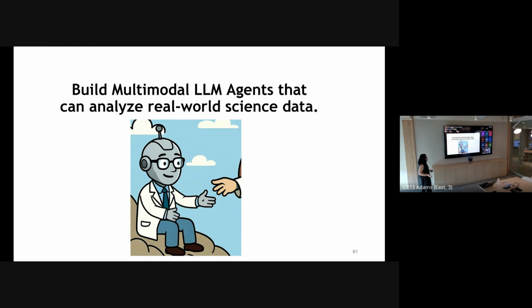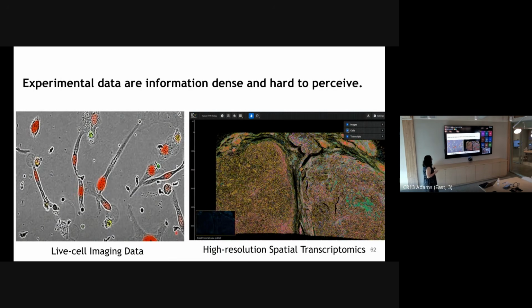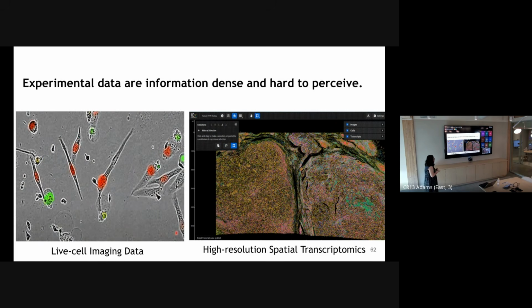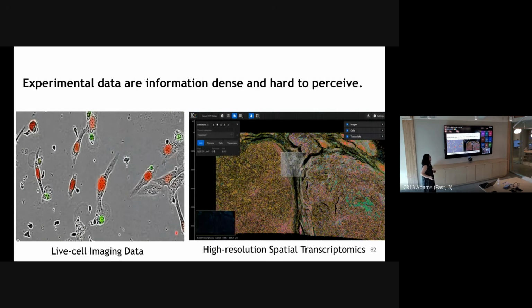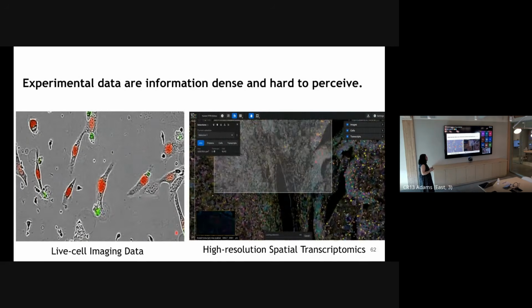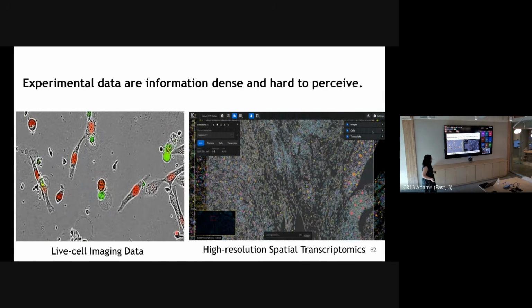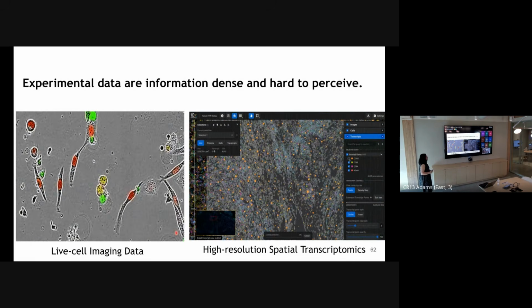So now we have a good enough system. What kind of agents do we need to build to understand this kind of science research? One thing we need to know is that in real experiments, the data are much noisier and harder to perceive. In our database environment, we can still get some natural language text, which is very easy for large language models to understand. But this kind of experimental data is much more difficult.